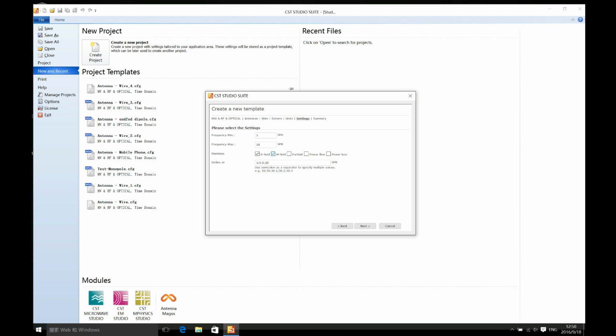Here we choose E field, H field, and the far field, and define here 1, 2.4, and 10 GHz. Here it will give you the radiation pattern, with much more detail at these 3 frequencies. Go to next. Name, give it a new name. Let's say Wi-Fi dipole. Finish.